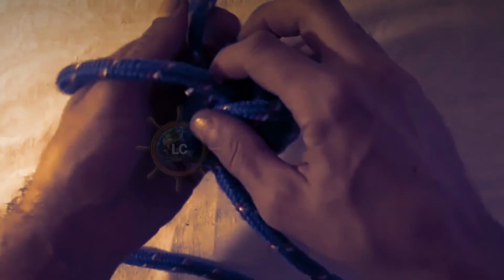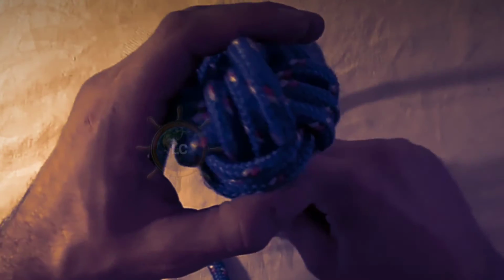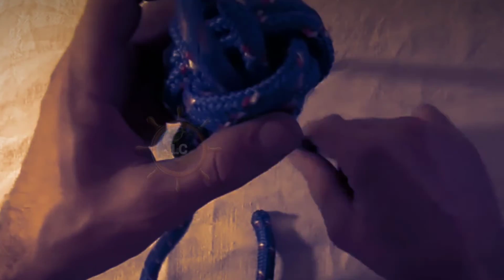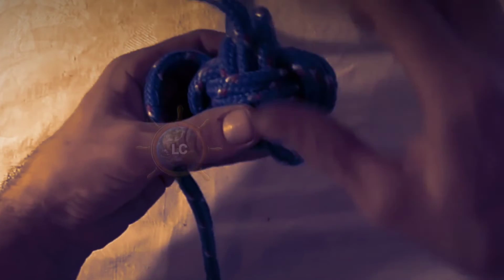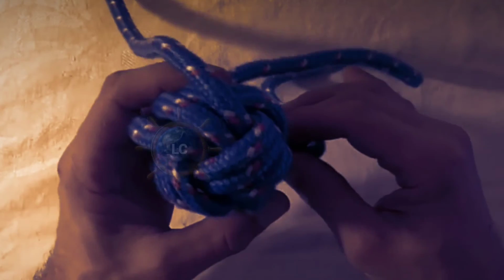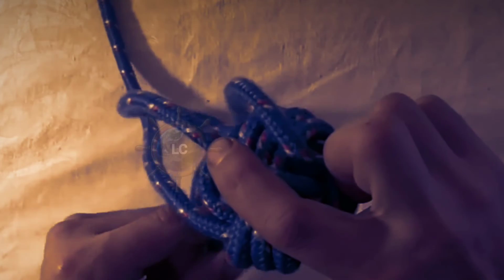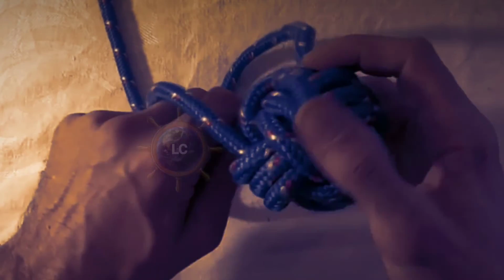Now we can do the same thing. Tighten up the next three loops. And this time we're working from left to right to tighten these up. And then again, this is going to dive through the center of the knot. So just give it a gentle pull and find where it exits, which is over here. And then pull that through, make sure it's nice and neat.